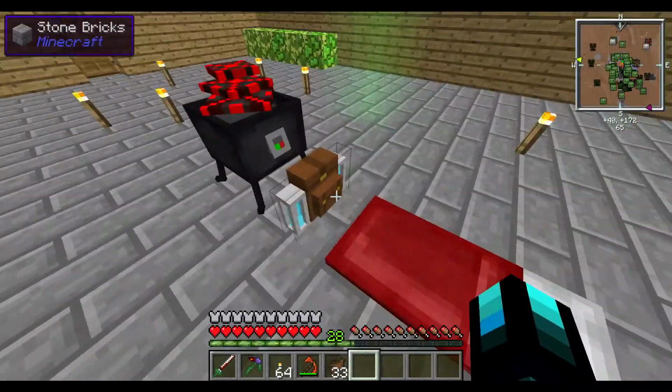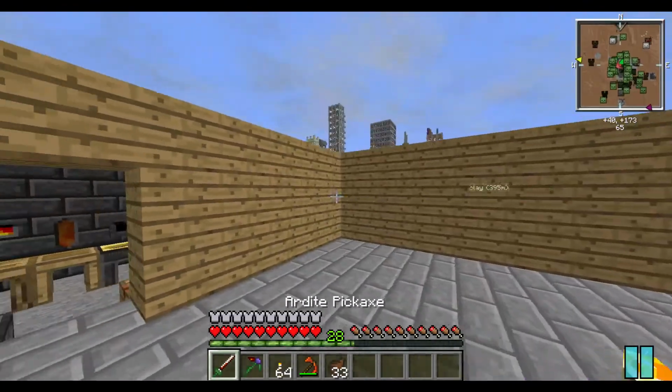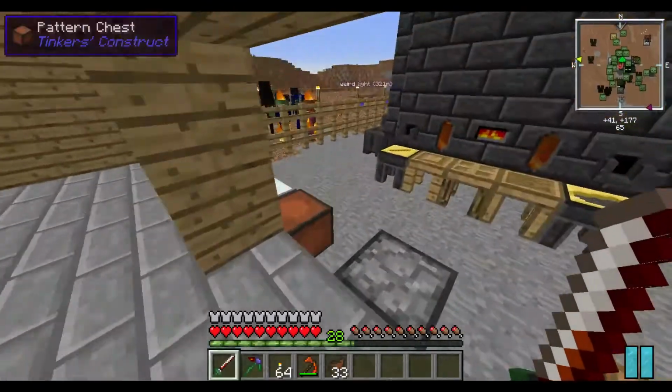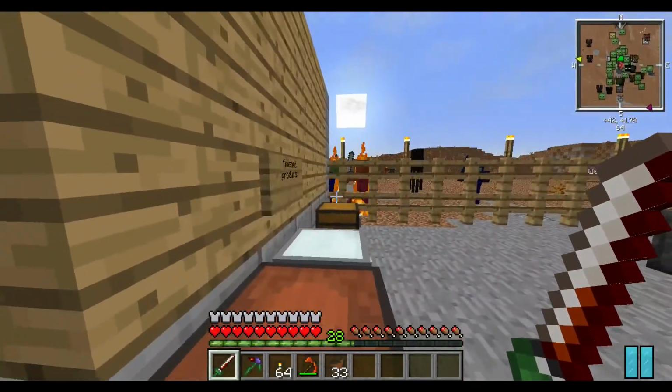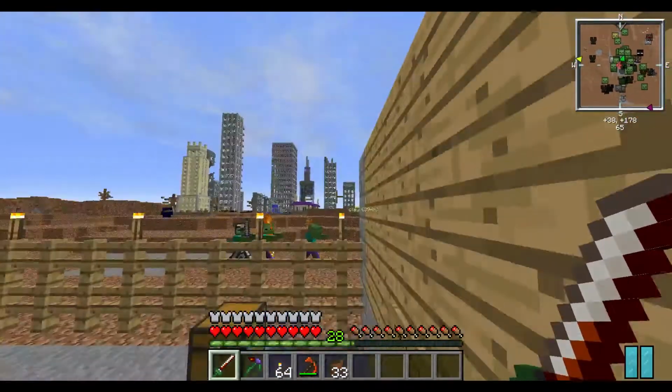So now we get to go and raid that city. Have we got enough food? Yep, our Kreknorite armor is all on. I'll chuck those in this chest down here. This is kind of like our, not our overflow chest, just crap. Just stuff I don't want to use yet or don't have a need for.